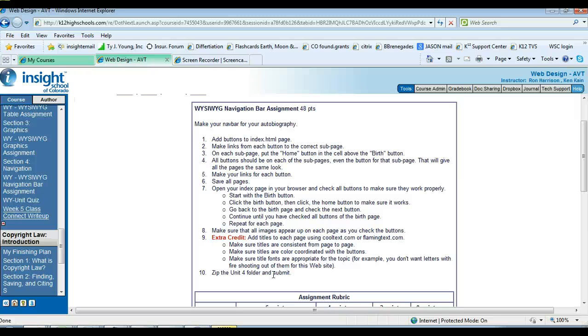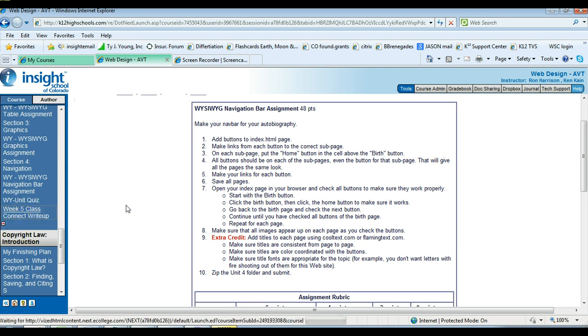So, if I was testing it, and here's what I do usually, I would save my Unit 4 folder onto a thumb drive, like a USB drive. Then I'd take that USB drive, put it in another machine, and see if my page works. That's how you will be sure it all works. So, that's all the work.